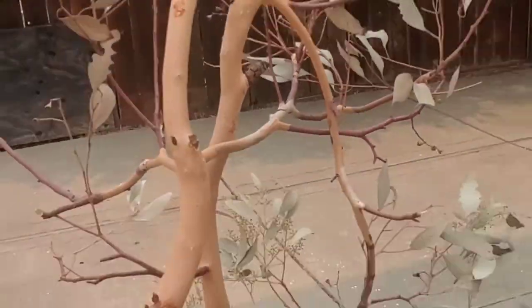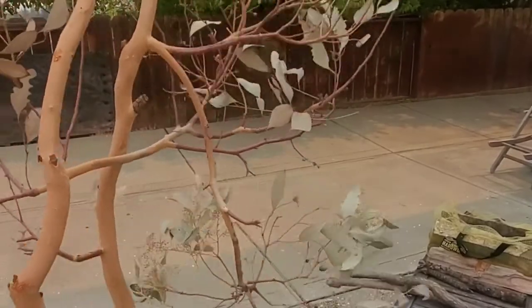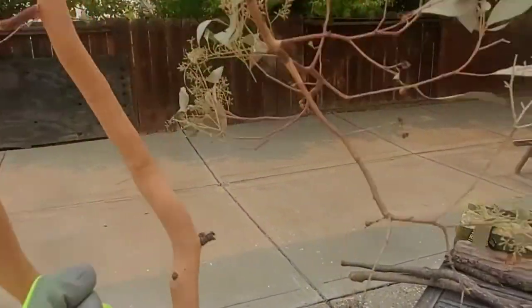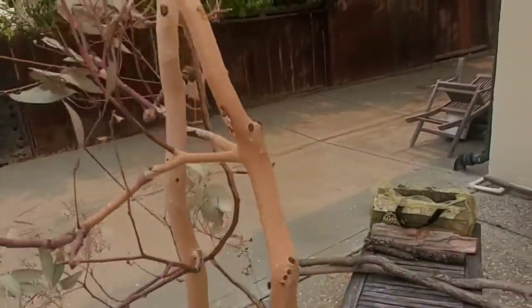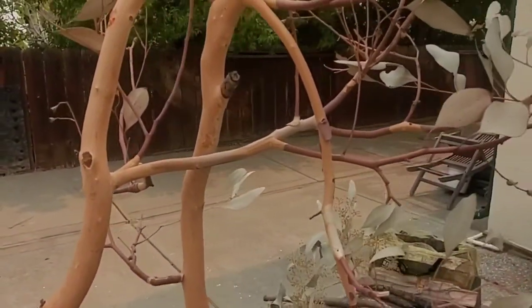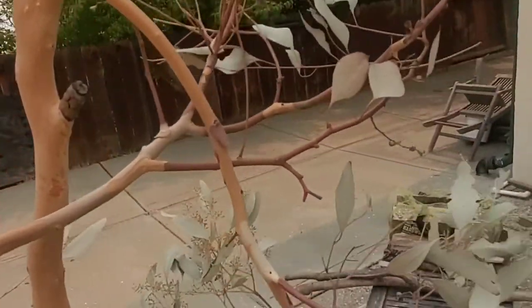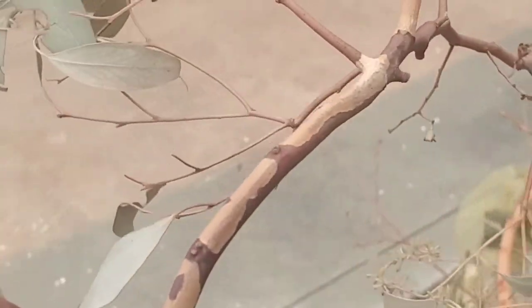So let's see, this tree, I found it. It's a eucalyptus branch, and I found it on the side of the road, and that's gonna be a whole nother project. But I'm gonna use one of these beautiful branches from this tree for the stem for the hanging, for the chimes or for the wall hanging. So let's see which one we wanna use. All right, so I got it off, and I think the shape will be great.